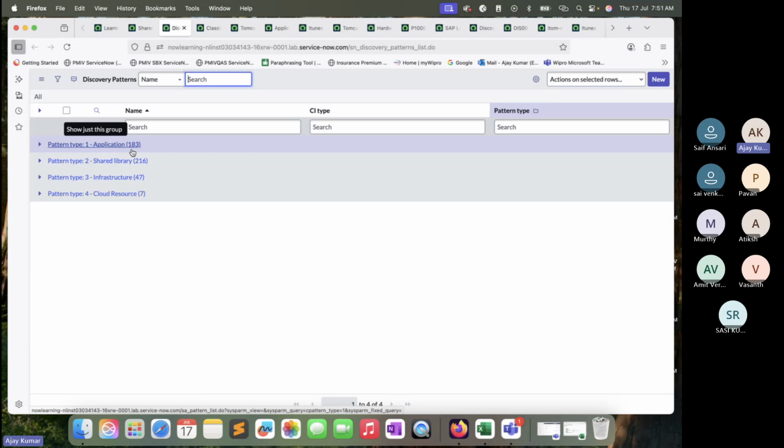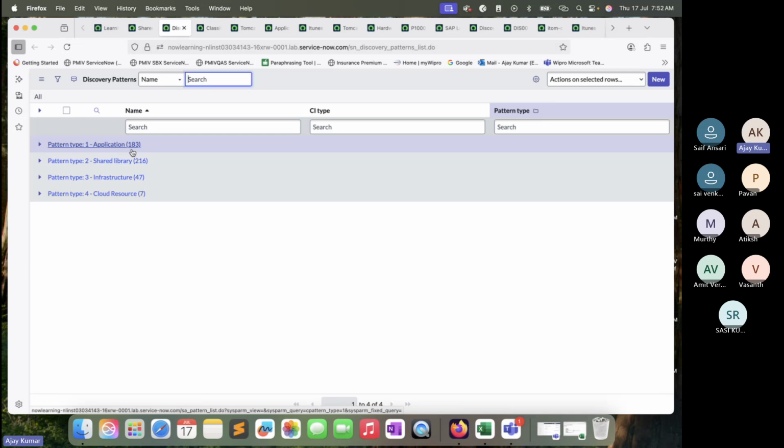Okay, the first thing, always remember, don't modify the existing pattern. Always create a new pattern or make a copy of that existing pattern and then modify it. Don't modify the existing pattern.